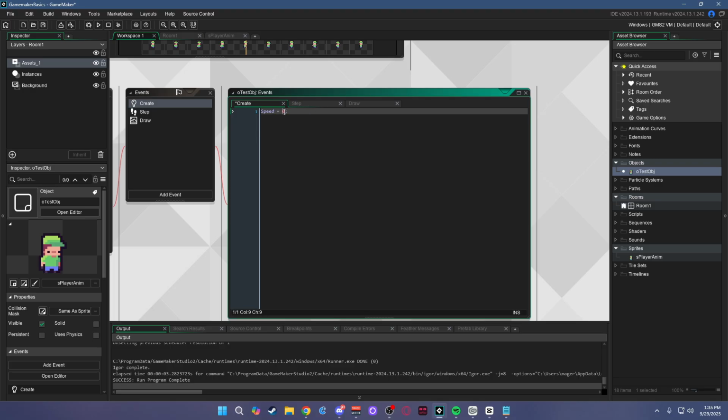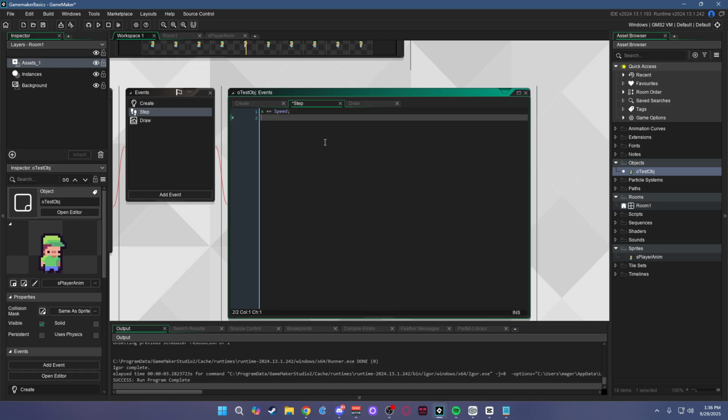Let's just say speed equals 1. So if I were to go in here and say x coordinate plus equals, so add to the x, add speed. Now how much would that add? It would add 1, because the word speed is related to the number 1. If it was read-only, it would be kind of pointless, because then I could just put 1.